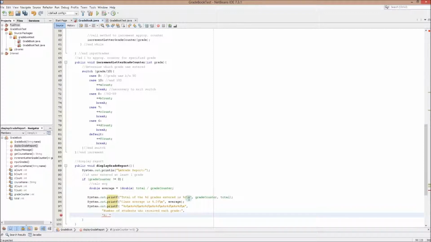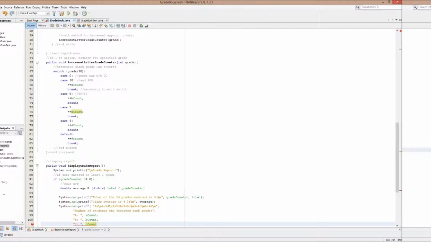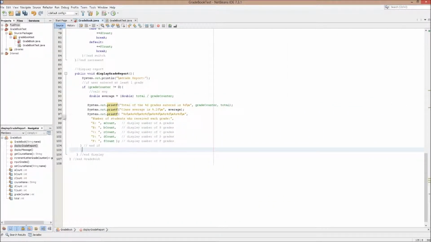You might have noticed I did not put the variable total yet. We will here in a second. Let's see. Comma. A count. No comments for these, they're pretty self-explanatory. B count. C count. Let me just go ahead and copy and paste this over here. Okay, with that out of the way, A count, B count declaration, then we're ending our if statement.